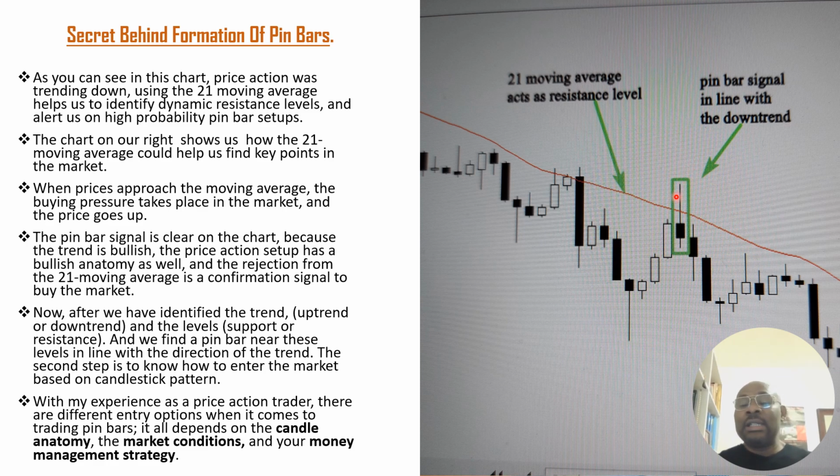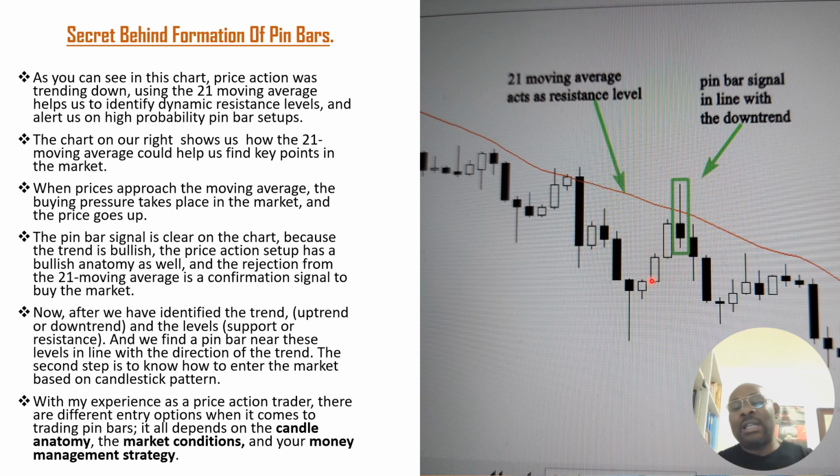All you need to do is come and place a sell order. By the time you place a sell order, it's going bullish, but it will go back and finish the pullback. As it's coming down, by the time it gets to your order, it will activate it. Then it will put you into the trade, even if you are not there. So that is what the sell stop order is all about.